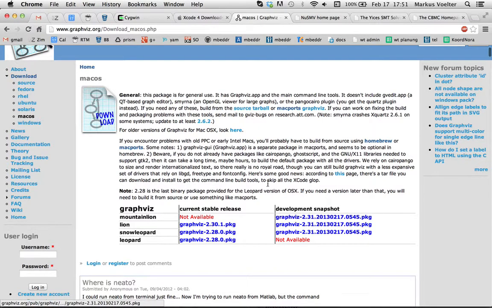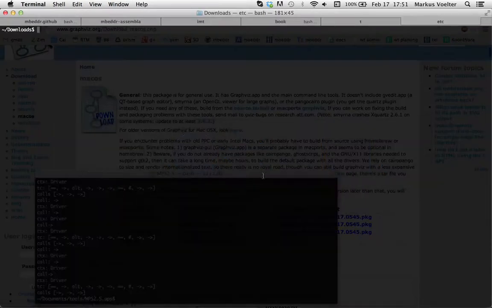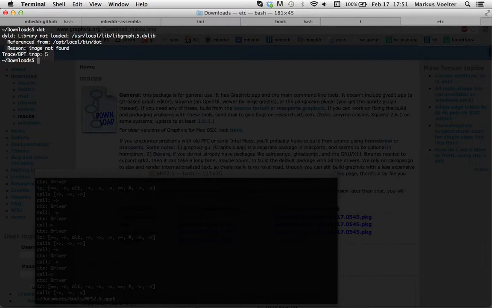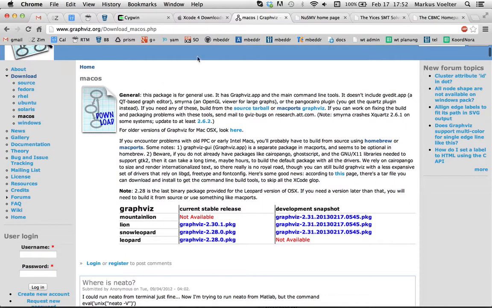So you want to install this. To verify that it works, there should be the dot executable available, and it doesn't say anything reasonable, but it is there, right? If you say which dot, it tells you that it is installed. Dot is the Graphviz renderer, and that's used by our planned UML integration.